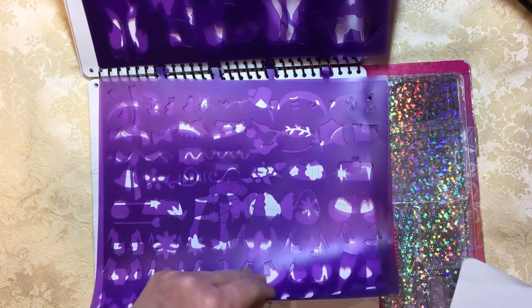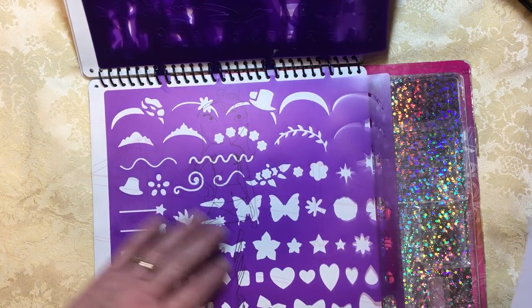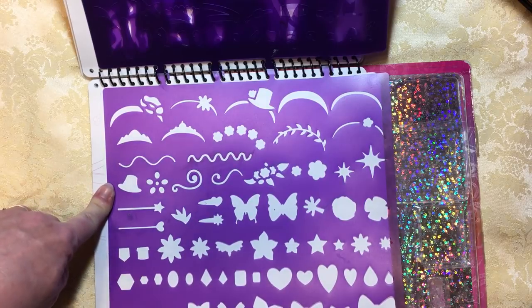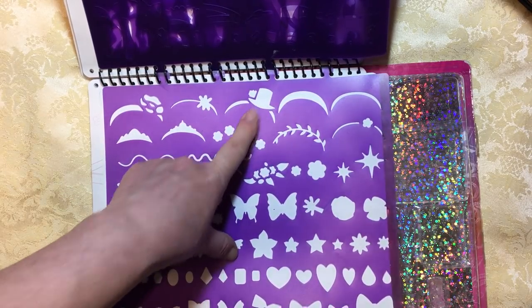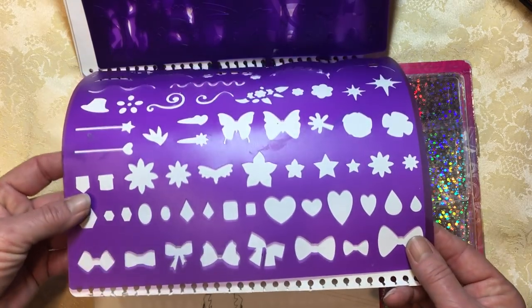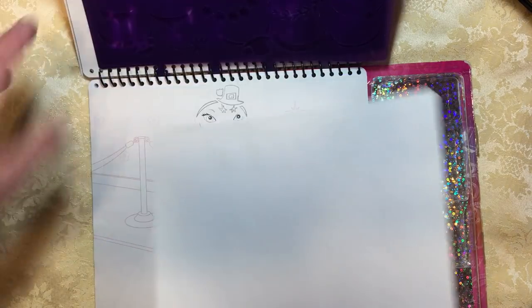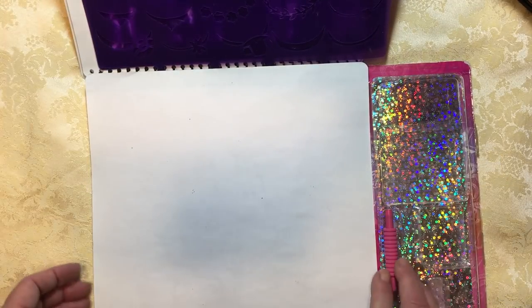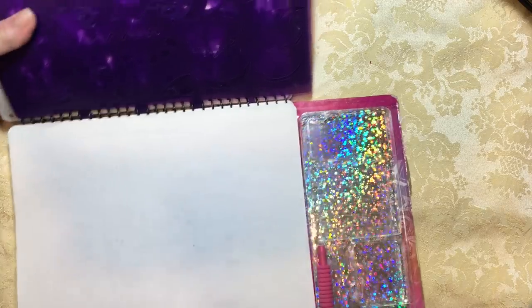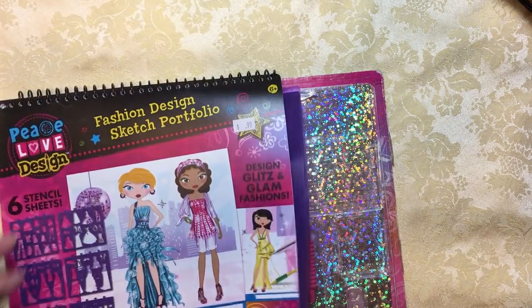Some of the accessory shapes might be kind of fun to use. I got this for 99 cents, maybe 50 cents if kids' stuff was on sale. But this was the page I fell in love with — butterflies, a dragonfly, flowers, hearts, bow ties, regular bows, and a little top hat. It even has a pink crayon. And underneath this piece of plastic, there's a sparkly bit I can peel out and use in little bits throughout my journal, because I wanted sparklies.